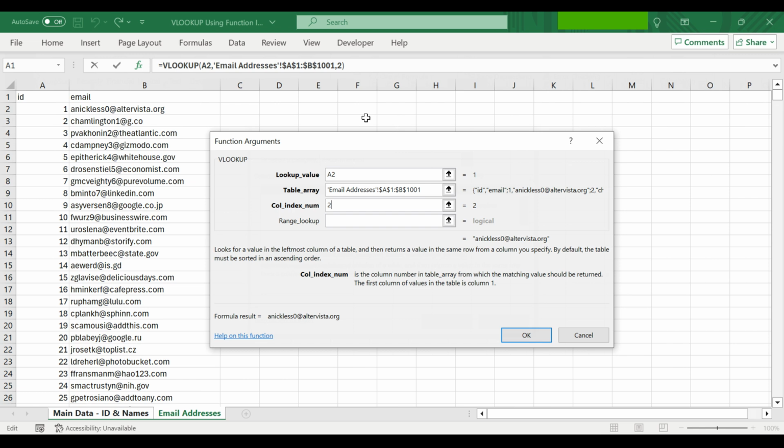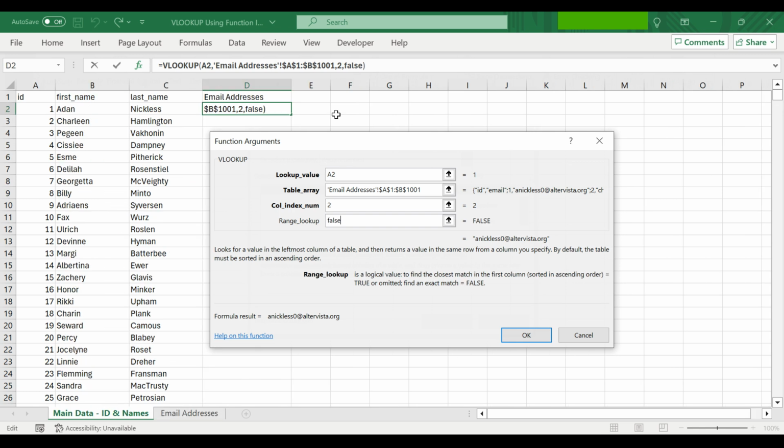Then finally, in the box at the bottom, you're probably going to want to put false. If you put false, it means it won't give you inaccurate results back. So if you put false and there's no results, it will tell you there's no results. But if you don't put false in this box, it will give you the closest result. And I'm guessing you don't want that because it will probably bring back something that is inaccurate. So you're going to want to put false. When that's all done, you click OK.